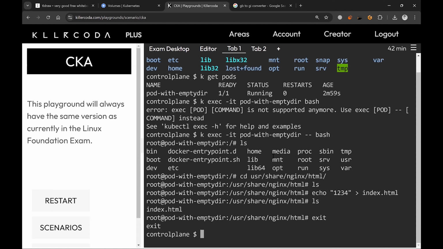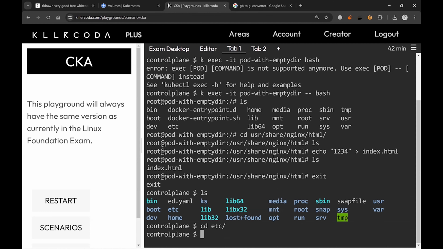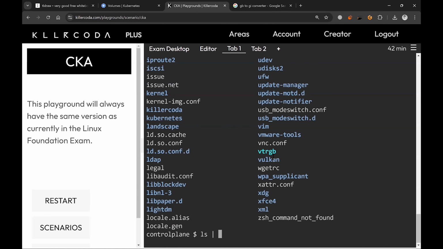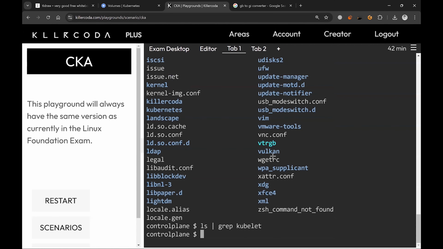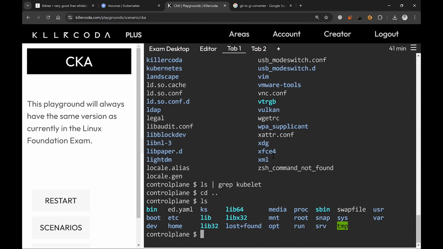So this one is also present in the file system technically, and for that we need to go inside /etc/kubelet. Let me search for kubelet. There's nothing called kubelet. I don't think kubelet is present in etc. Let me look in /var/lib.